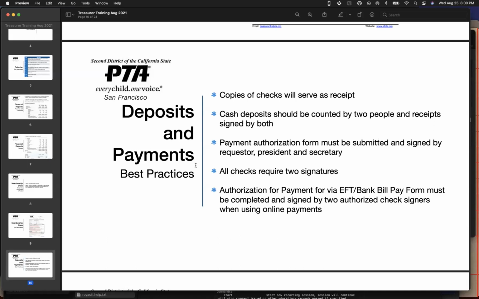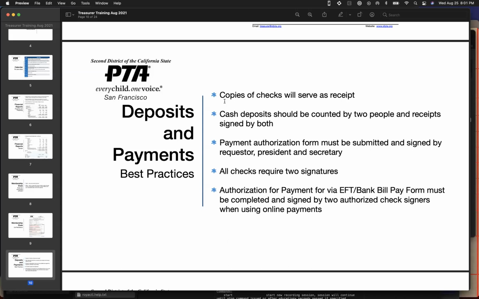So each month, it's important to have a nice accounting routine. Depending on when your fundraisers are, you might need to handle this weekly, but typically if you do it every couple of weeks, it's usually a good pace. So essentially you'll be making a copy of any checks that you receive. You want to keep your receipts, essentially anything that comes in. So make a copy of the check.